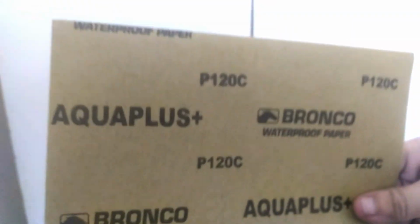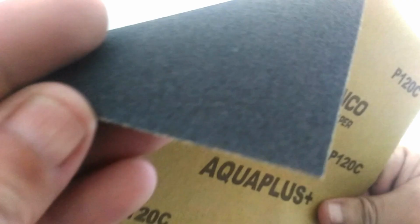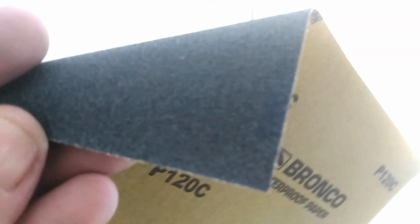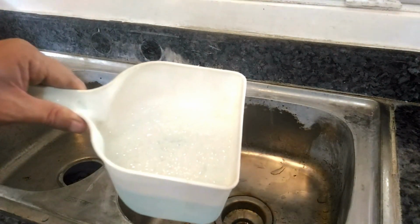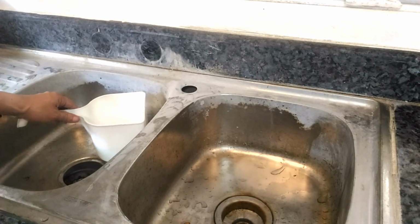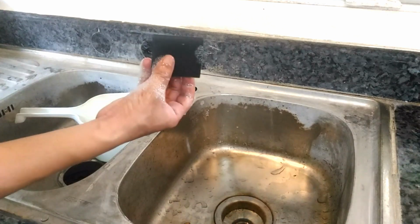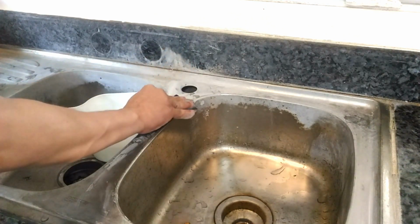We are going to use 120 grit sandpaper. This is super rough, so it's my hope that it's enough to scrape away the white scales and chemical stains from the stainless sink. We are going to wet sand with ordinary soap and water. We fold our sheet of sandpaper into 4 sections so it's easier to hold.